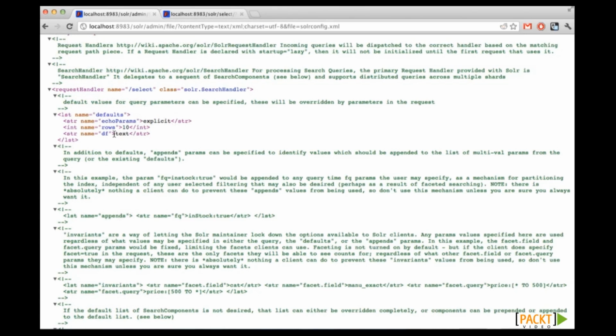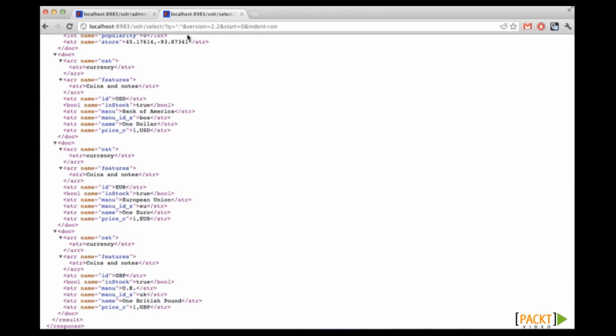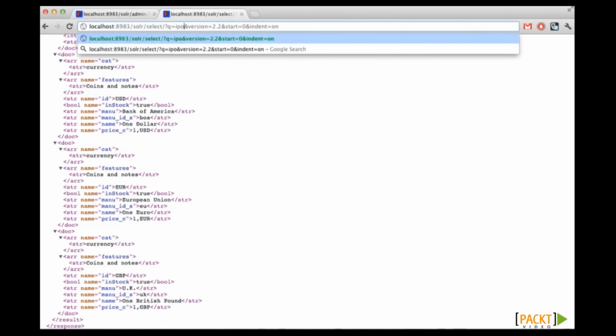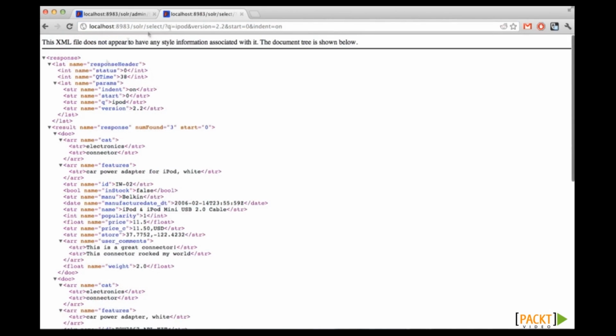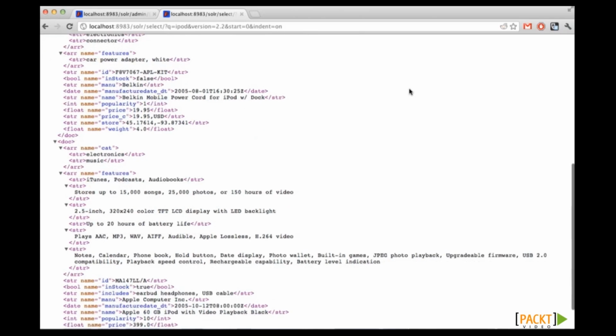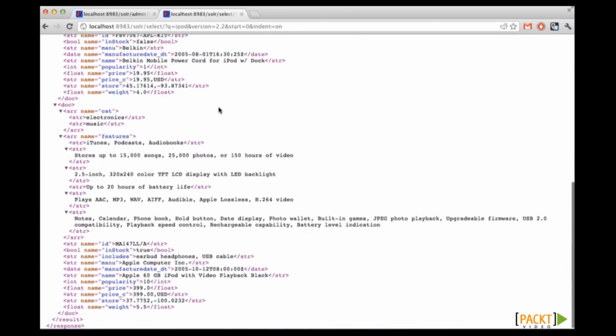Another example is that the default field, df, as a parameter for the search handler, is text. So if I were to type iPod, we would be searching the text field by default, which is a copy field of a number of different textual fields.